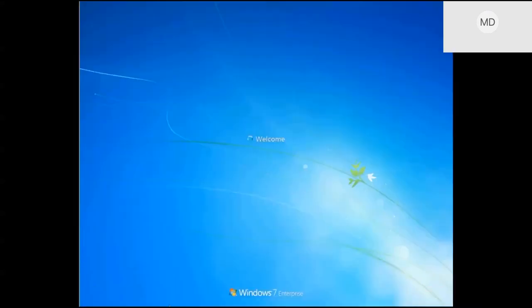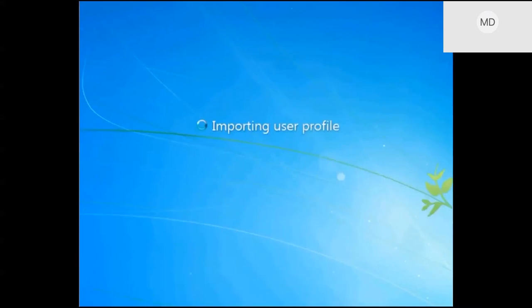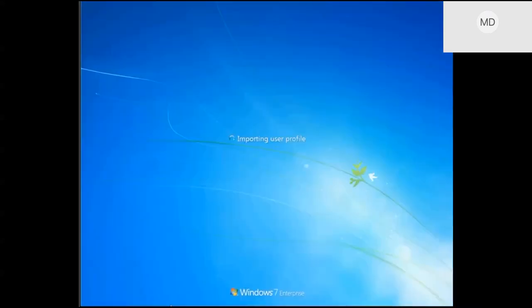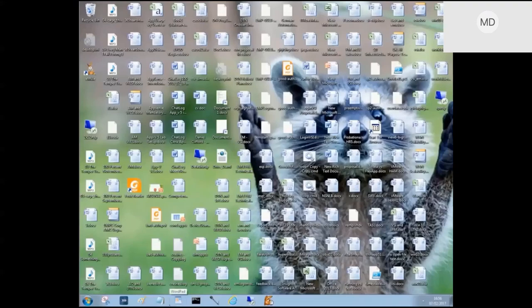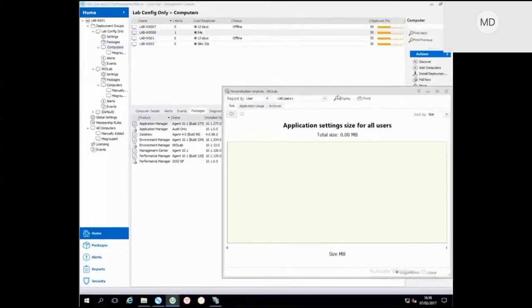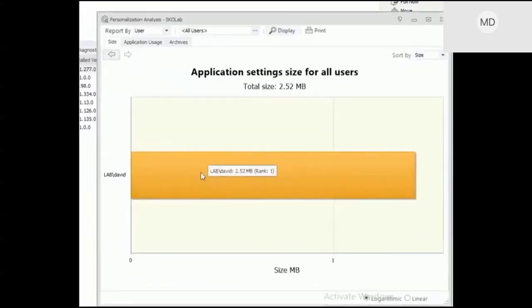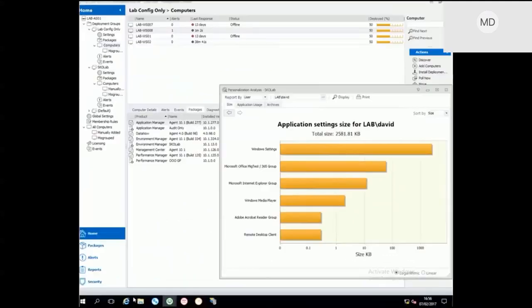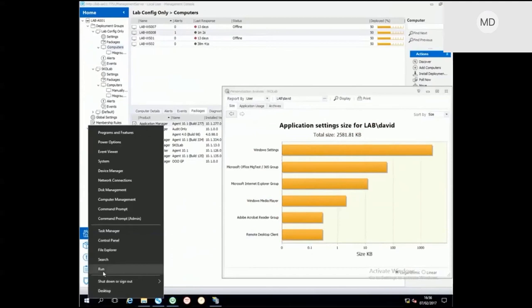The next time the user logs onto the desktop, the Environment Manager agent starts to discover and capture the user's profile, regardless whether it is a local or a roaming profile. The profile is then synchronized with the data center over HTTPS, and in parallel, File Director technology also starts to discover the user's files and starts synchronizing those files to the data center over HTTPS.